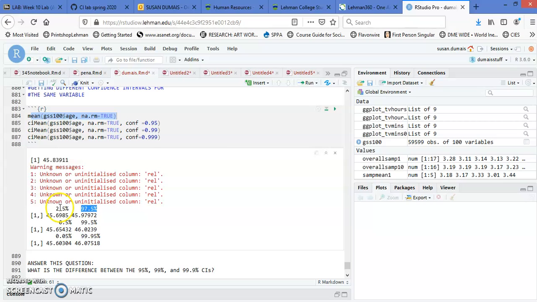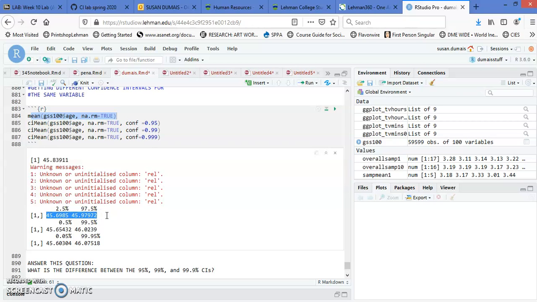Right? So in other words, 95% is contained between the 2.5% mark on the curve and the 97.5% mark on the curve. That is not our actual interval. The actual interval is what I'm highlighting right now.